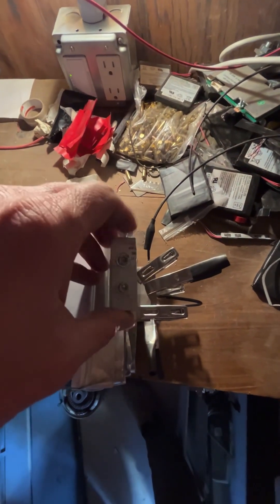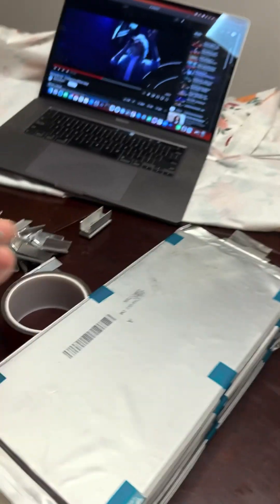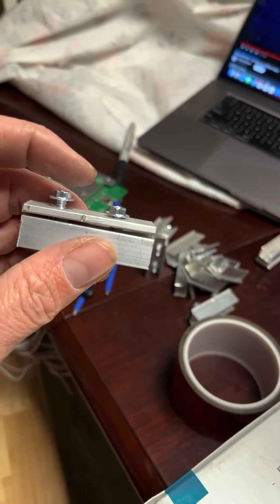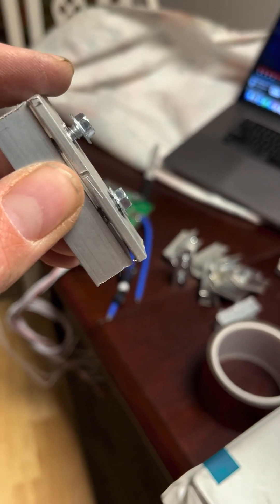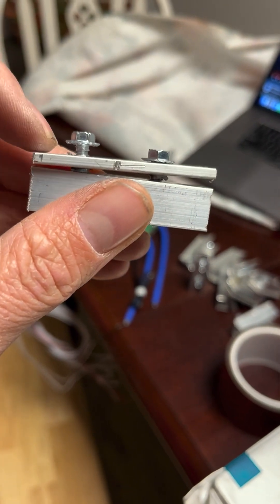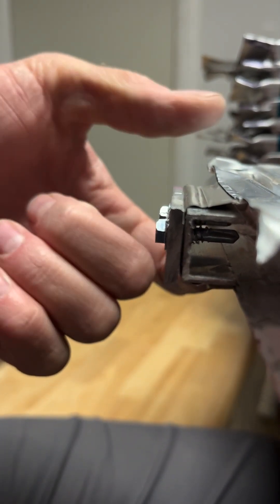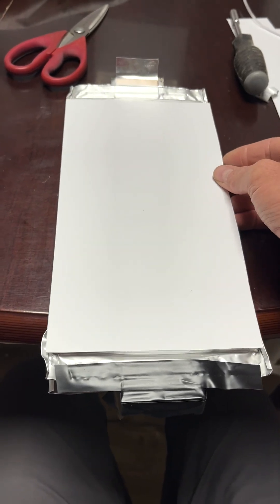Our bus bar is cut and obviously it's the right width because we made it the right width. Here is our first one that we've put on and here they are all cut up into pieces. I went ahead and drilled the top spacers out bigger so they're bigger than the screws and loose like that — that's important so it sandwiches and pulls this down onto this nice and tight, squeezing this terminal to this terminal. The other thing I'm doing is cutting some card stock and putting it between them so there's a little bit of something between them.